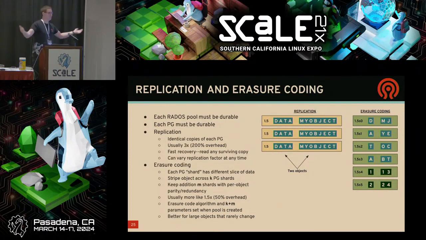That means with 3x replication, you only get a third of your total space as effective usable capacity, so it costs that much. But recovery is incredibly fast. You need 1 surviving copy, and you can just read it off of there and write it down somewhere else. It is not the same as RAID 1, but in a lot of ways it is. If you lose two OSDs out of the cluster, you just read it from somewhere. But some people want storage to have less of an inflation overhead on how much raw storage they need to buy for a given capacity.